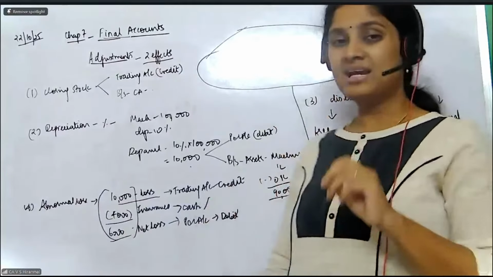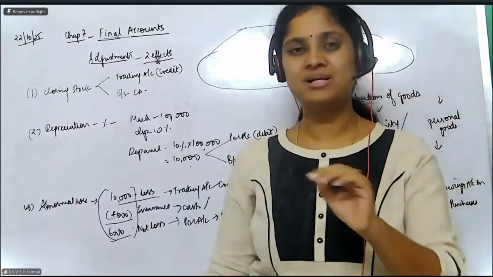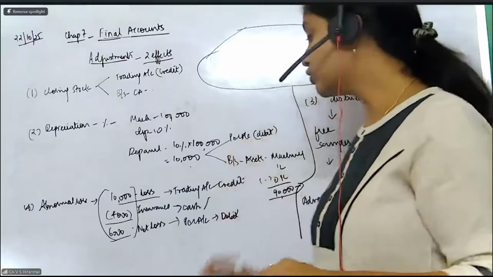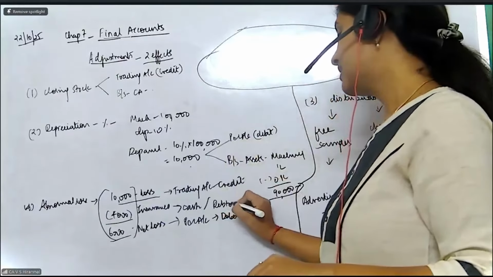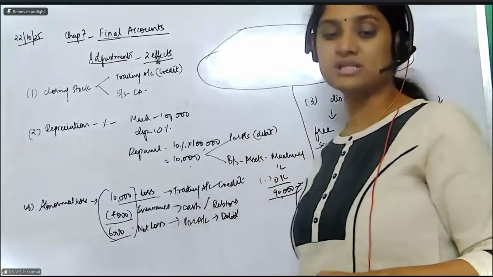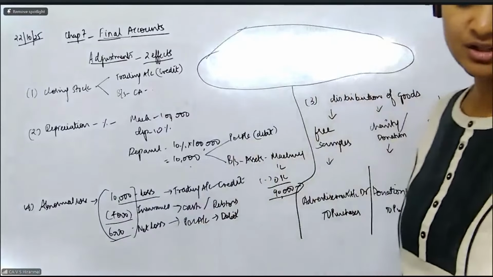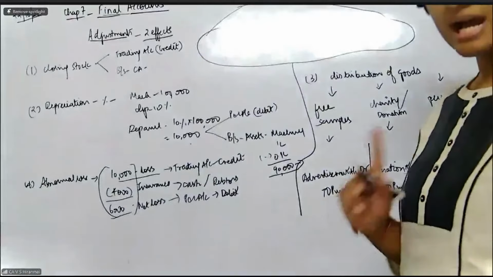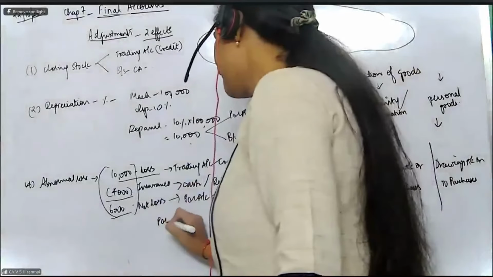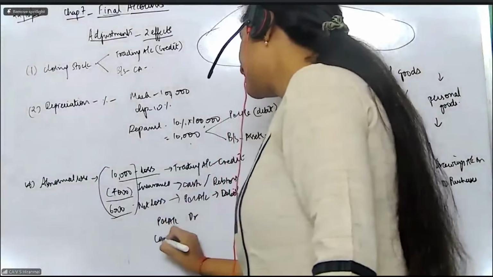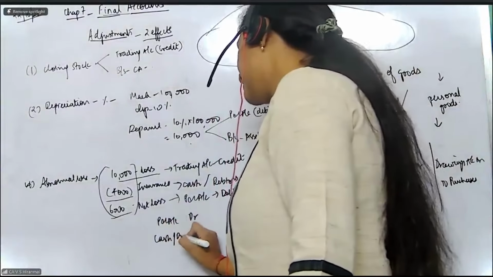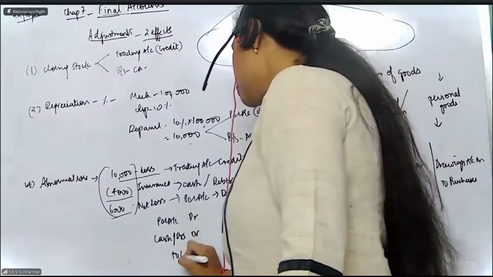But madam, they have told they will give money, but it's still not given, madam. So you will treat them as debtors. Either of this you are going to see. So, madam, can you pass the entry and show us for better clarity? I will do it. All of you, please see. P&L account debit. It can be either cash or debtors account debit to trading account.